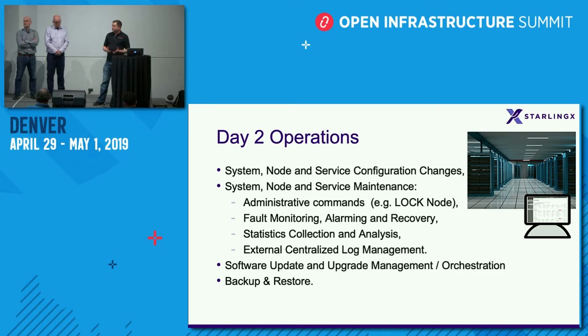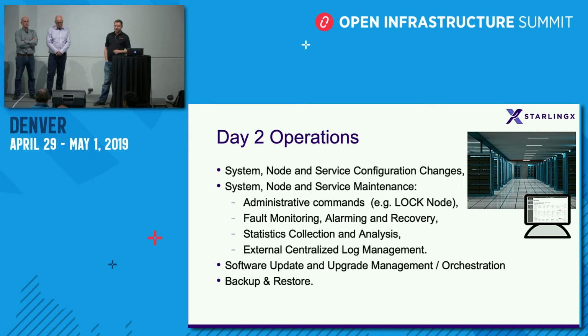We do fault monitoring, again, for both hardware and software, raise alarms on any faults that are detected, and we have higher order recovery mechanisms to recover from faults that we detect, both at the platform level and at the hosted workload level. We collect stats on hardware and software entities, and then we can also push logs from all of the nodes in the system to centralized Elastic log servers so they can be analyzed off switch and in a central location.